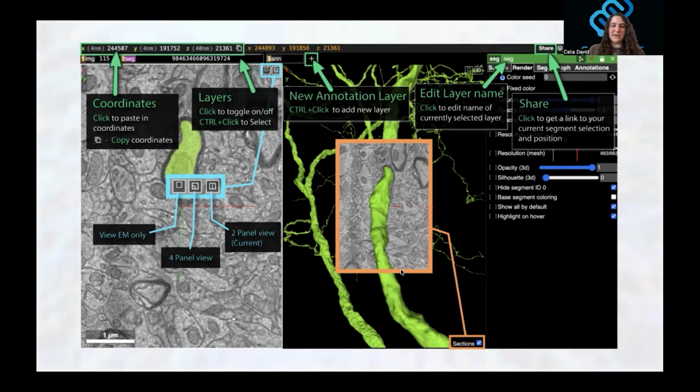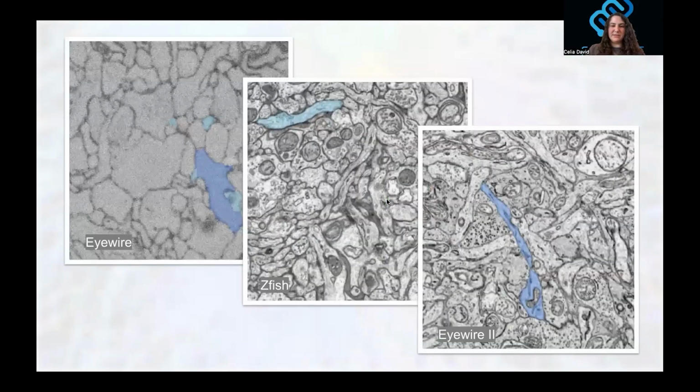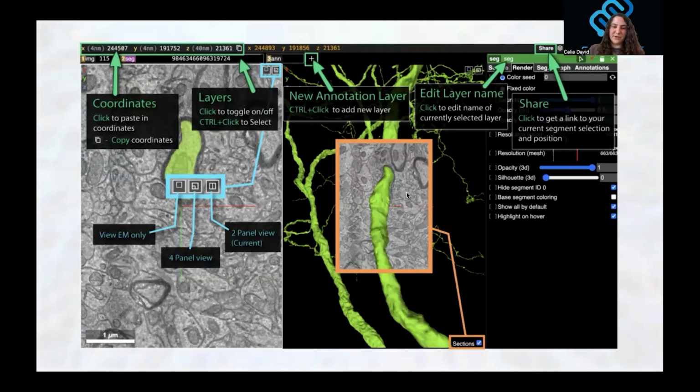Eyewire 2 also allows you to insert the EM into the 3D model so you can see the 3D is coming through and you can probably see the cross section is the same as this cross section here. So that's an available feature for you. You can also turn this off if you don't like it using the sections button or the S key down here. But that can be helpful when navigating through these cells.